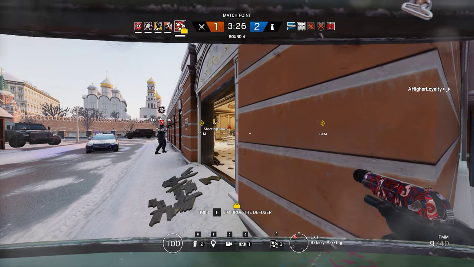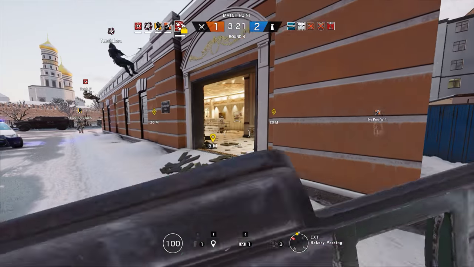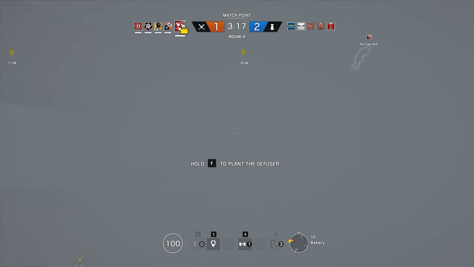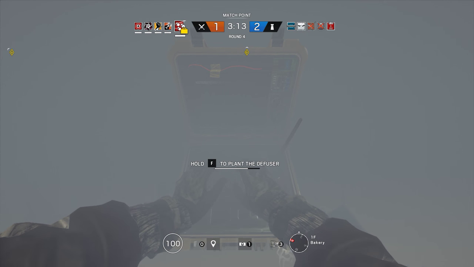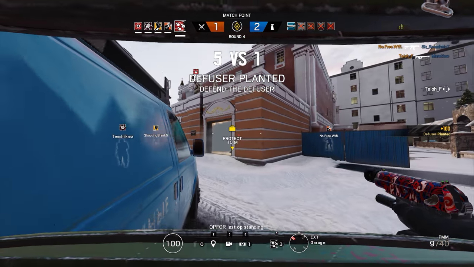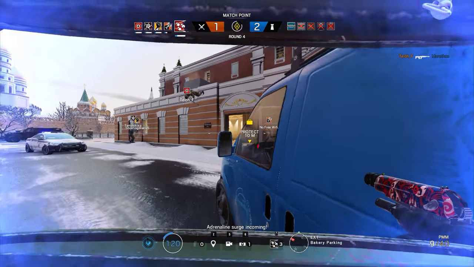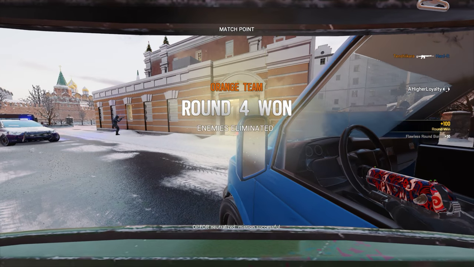I'll go get him. Okay, I'm gonna try to smoke plant right here. Bakery side, they haven't made a hole in it. Planting. Diffuser is active. Planted. Protected at all costs. Op 4, last one standing. I'm kind of impressed they let you plant. I have smoke. Nice. Good job. Op 4 neutralized.